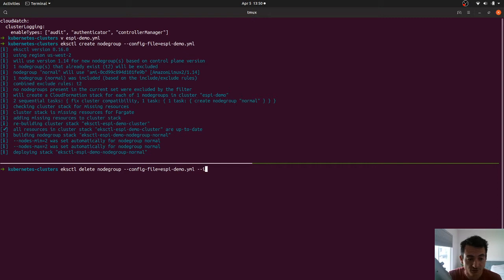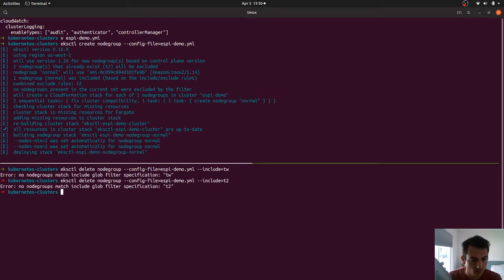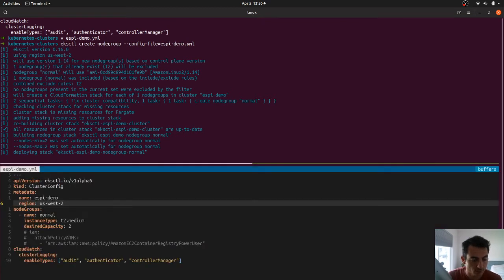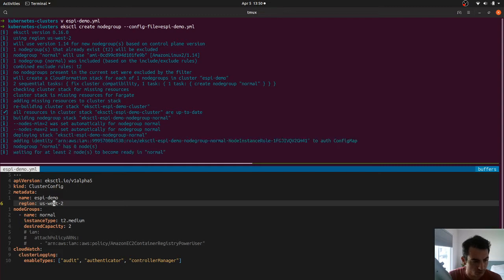And they have this concept of include, so T2. Oops, not T2. All right. Okay, they're getting created now.